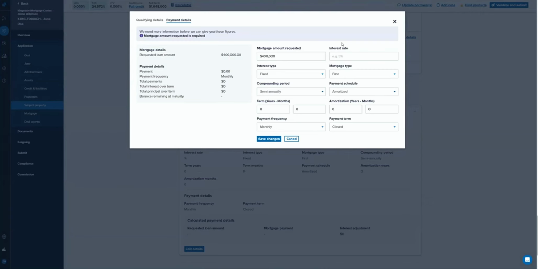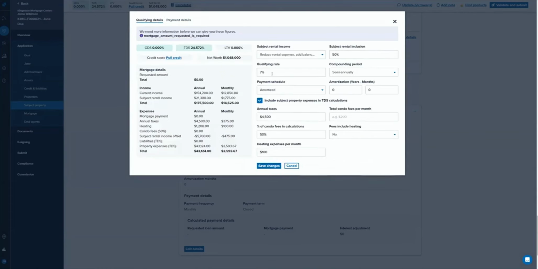Knowing 2 out of 3 factors, we don't know the GDS and TDS yet, I'm going to assume that this is going to go to an A lender just based on the guaranteed income and the good credit score. So I'm just going to go in with a 5% interest rate, just to see where our GDS and TDS land. When you put in your interest rate, it's automatically going to update your qualifying details to either 5.25 or contract rate +2, the greater of either.